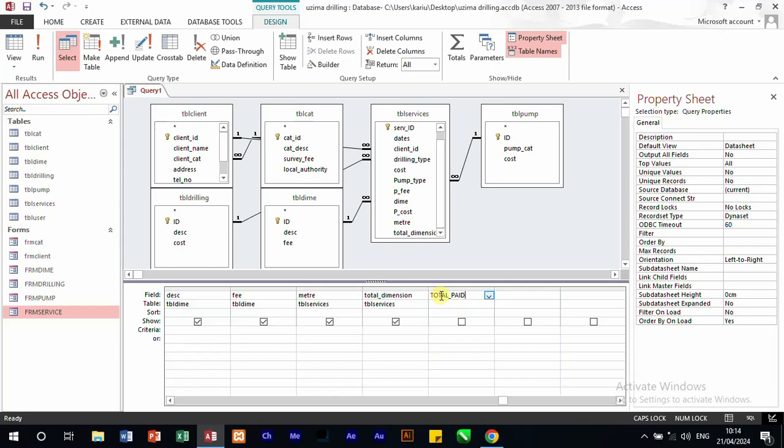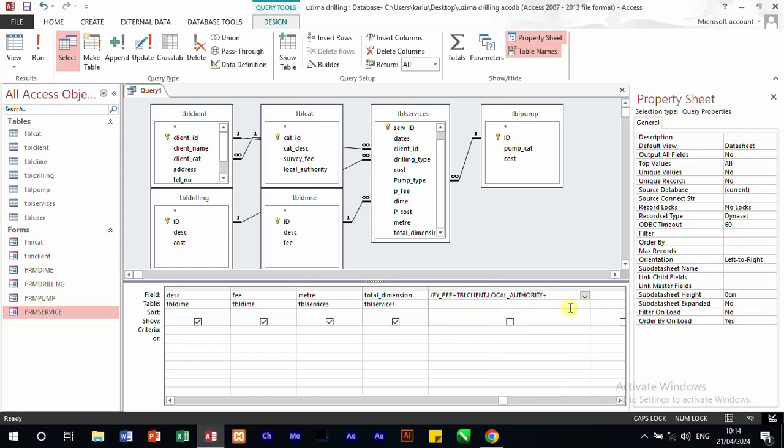Total paid, that is without the tax, is equal to, so you're going to take table client dot survey fee. Remember, you said this one has to be numbers so that you can use them later. Then you have table client dot local authority fee, plus.